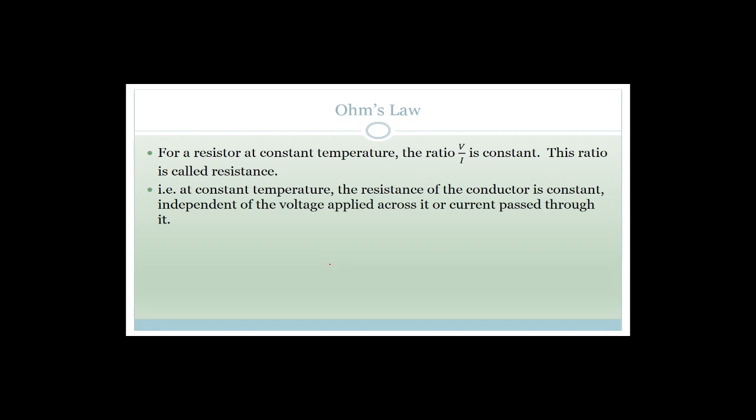What that means is that at a constant temperature, the resistance of the conductor is constant, and it's independent of the voltage applied across it or the current applied across it. So it doesn't matter how much voltage you're putting across it or how much current you're putting across it, the resistance stays the same. Understand?